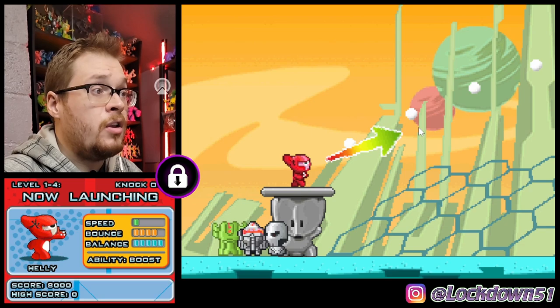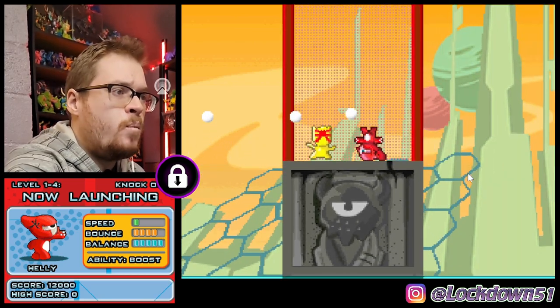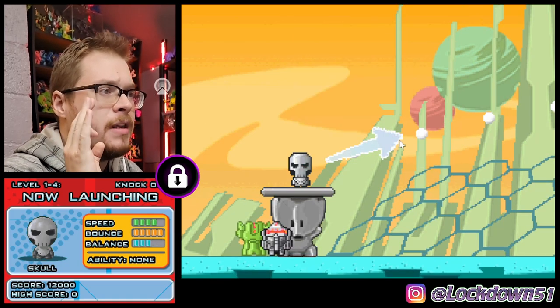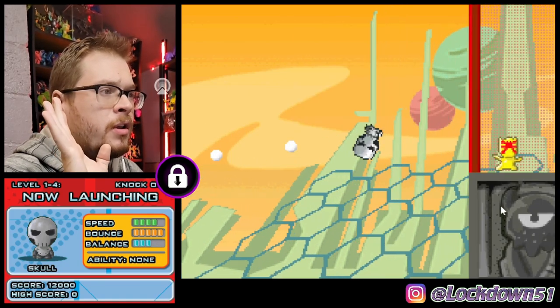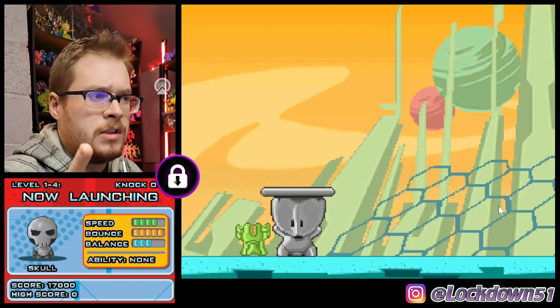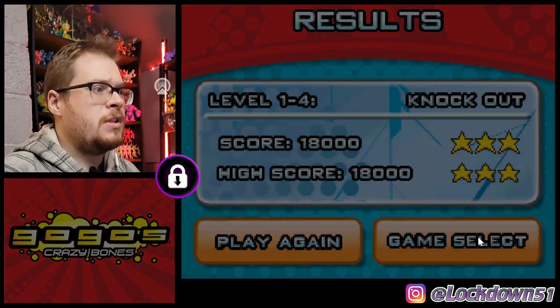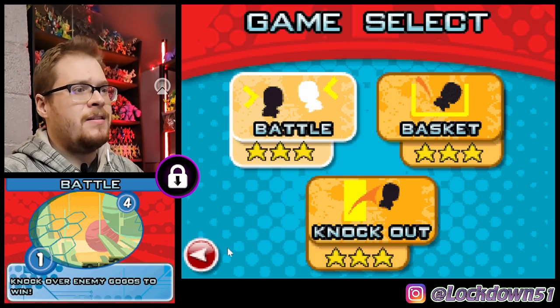All right, lower. Why? Why didn't you go? A little lower for him because he's a little faster. We got him out. Is that going to be enough points? Let's see. Three stars. Let's get it.